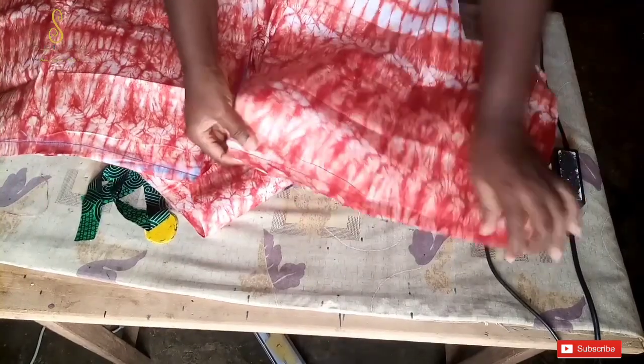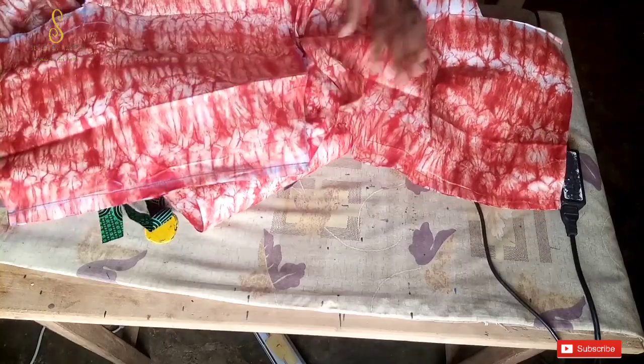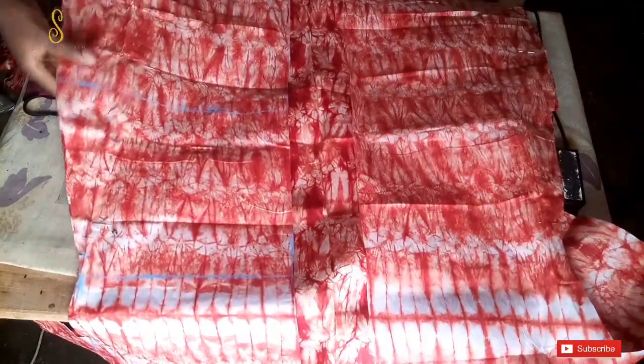So guys, after joining the shoulders together, this is what we have. So the next thing I'm going to do is to go ahead and measure that center part that we cut. Remember where we were cutting, we cut out 2 inches from the center part. So that means the front side is open.